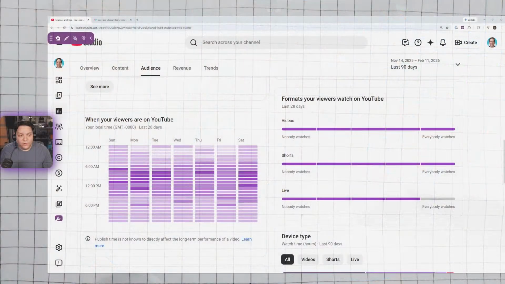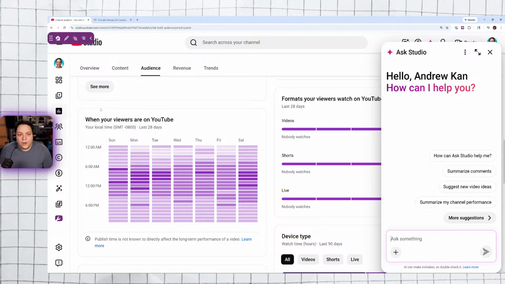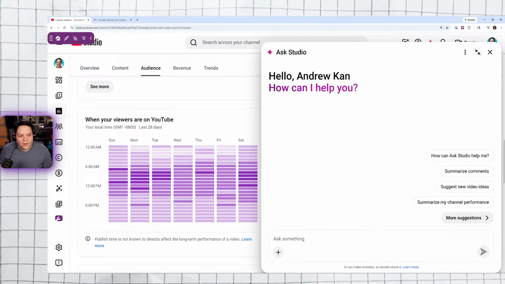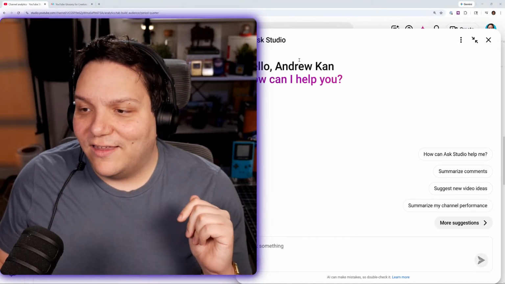And here's the thing. When you ask questions, you can get help. And if you have access to Ask Studio, which I know is not available to everyone yet, it's not always the best, but it is very helpful in my opinion. Ask Studio can really help you better understand these things.